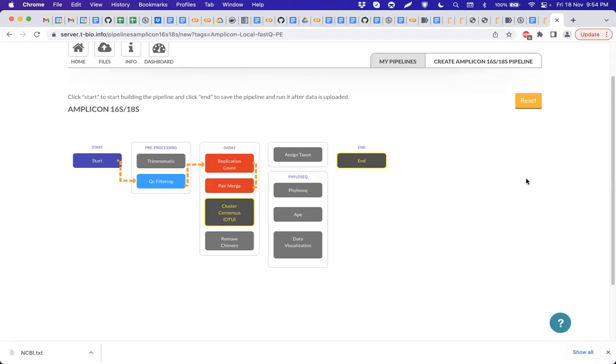So when you have these OTUs defined at 99%, you are saying that sequences that are extremely close together come from the same species of bacteria, or microbe. And if you have a very variable sample, and you think the sample is going to be extremely variable, then you can relax this from 99 to 97%. Generally this is fixed. Now you cannot change this in DADA2, but generally this is fixed at 97 to 99%.